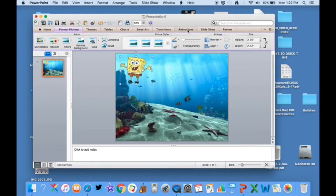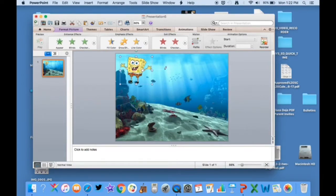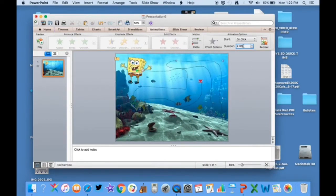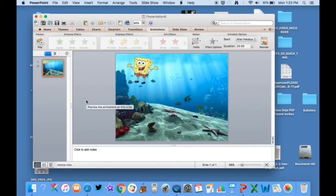I'm going to go up to the Animations tab, then click on Paths, and I always just do Draw Scribble because it's easier. So I'll take my pen and draw all the way around on the screen on the under-the-sea background. When I let go you'll see SpongeBob is going to go really fast. I'll go up to Duration and put a 25-second duration, and I'm going to set it to After Previous rather than On Click. Then when I play it you'll see that's where he goes — his exact pathway, a little bit slowed down — and my students take a yarn ball from about 10 or 15 feet and throw trying to tag SpongeBob with the ball.